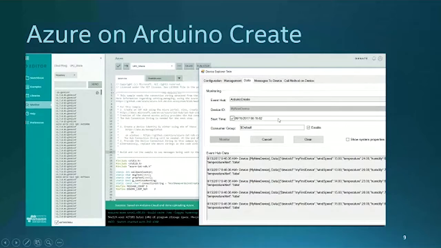In the real world, you would not have the device explorer. You would have another device, or maybe a control device, or you could possibly be sending this somewhere on the Azure portal and using another service to do something based on the data you are receiving. Like for this one, a very basic use case would be like that temperature alert right now is false, but if it turns true, then we ask the Azure portal to do something special. So that was how to use Azure on Arduino Create.